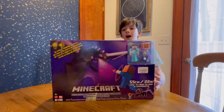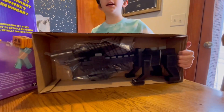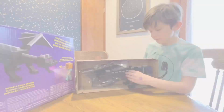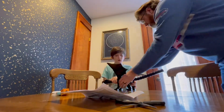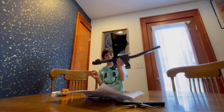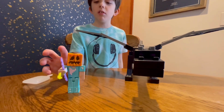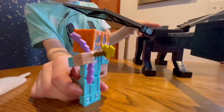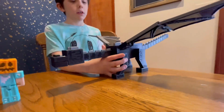Alrighty, now we're gonna unbox it. Here's the Ender Dragon. There is assembly required. Look at this, we got everyone out. We got Steve with his pumpkin head on and his enchanted bow right there. We got our Ender Dragon, who flies like this.